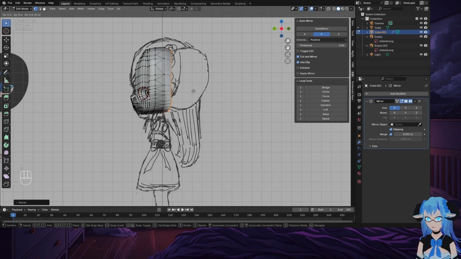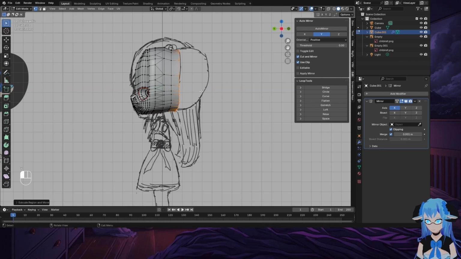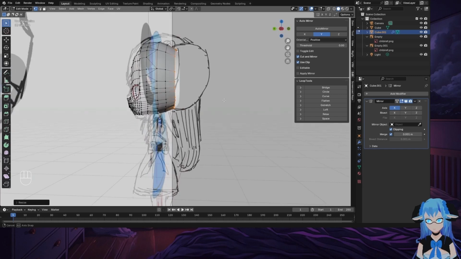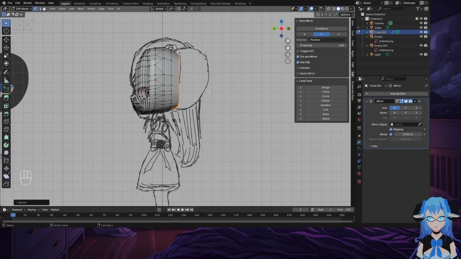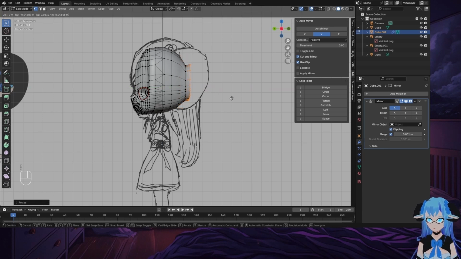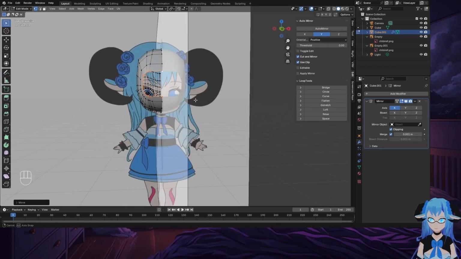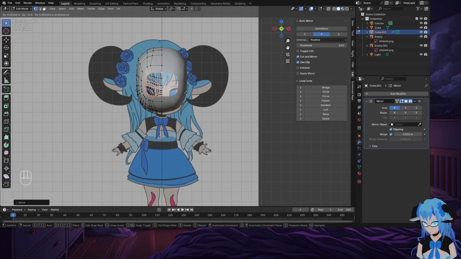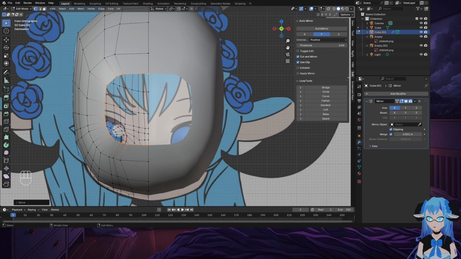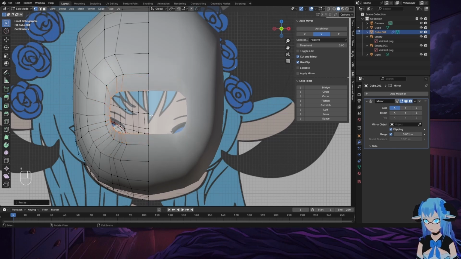Right? Could be a little bit almost this. Yeah. We close the gap. Instead of moving, we scale.